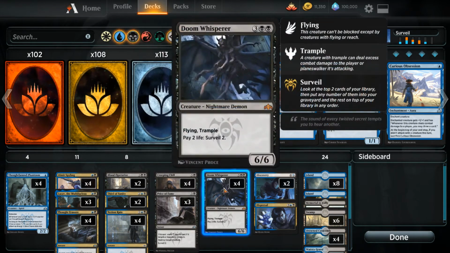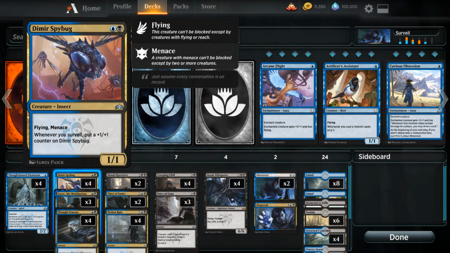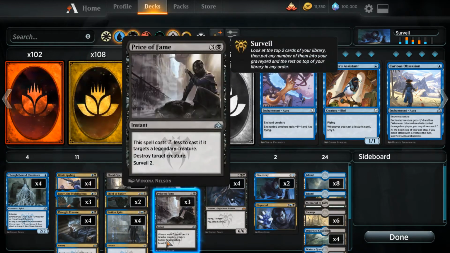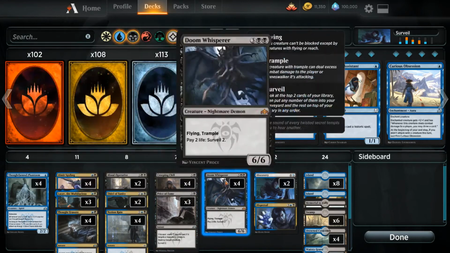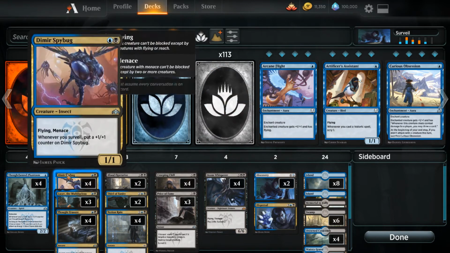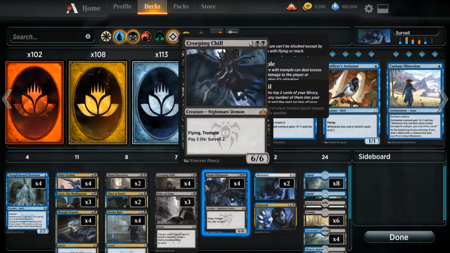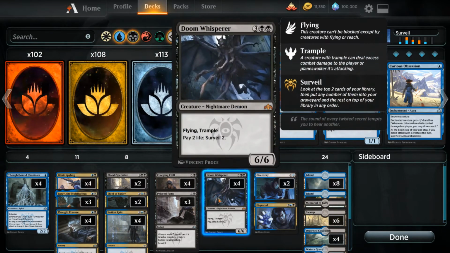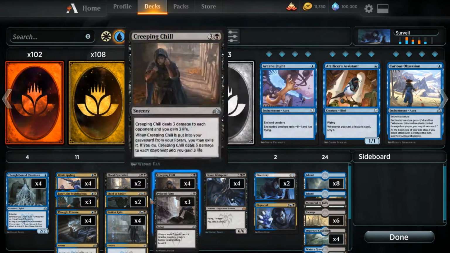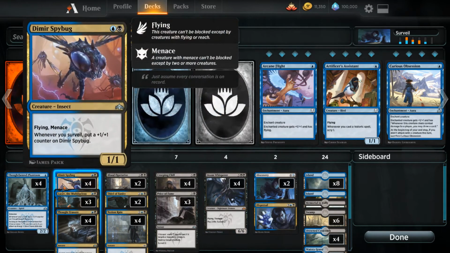So the idea is, you say like turn 2 Dimir Spybug, turn 3 Notion Rain, turn 4 you might have to like Price of Fame something, and then turn 5, I mean this is ideal obviously, you Doom Whisperer, you've got your Dimir Spybug, it's gotten 2 Surveils on it already, so it's a 3/3, and then you Doom Whisperer and you go Surveil, Surveil, Surveil. Like you're gonna be at what, 18 life with Notion Rain? So you surveil like 3 or 4 times, get this to a 6/6.